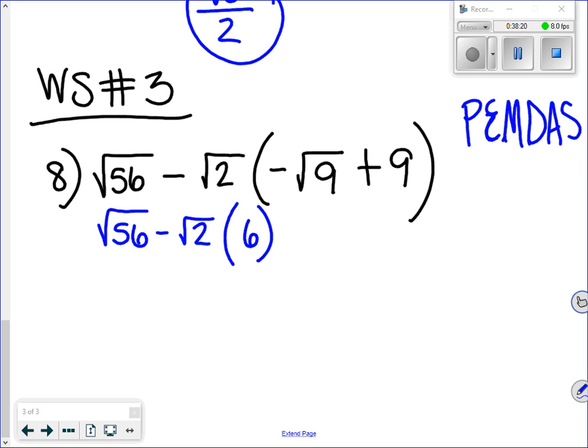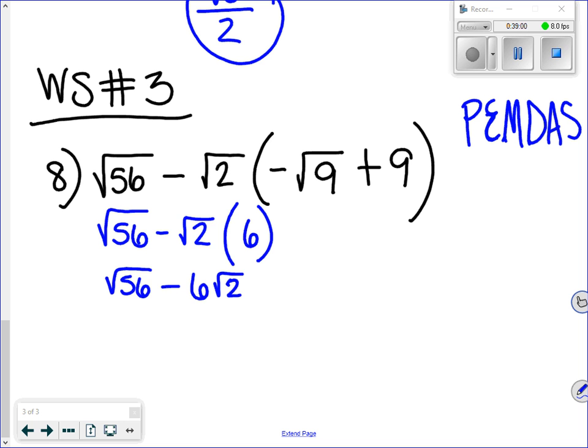So where do we go after parentheses? Exponents. We look for exponents. E stands for exponents. Do we have any exponents here that we can work with? No? Then where do we go? Okay, and it's actually multiplication and division together from left to right. So we multiply and divide from left to right. So do I have anything here that I need to multiply or divide? Nope. Keep going. What am I doing here? Okay, subtracting, and then next, multiplying. So I can rewrite this as square root 56 minus 6 square roots of 2. So all we did was just multiply 6 times the square root of 2 there.